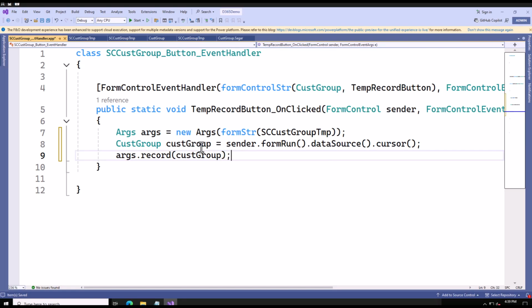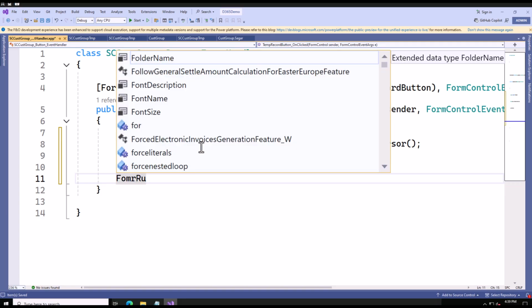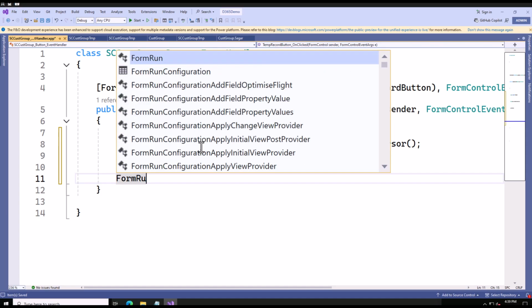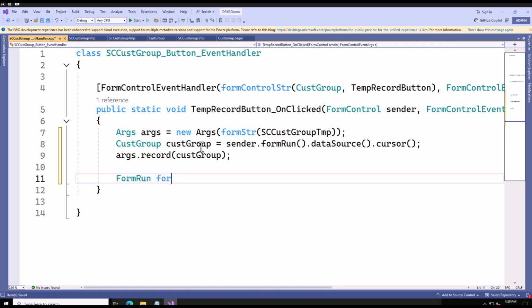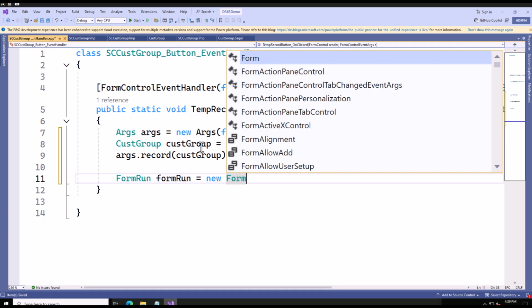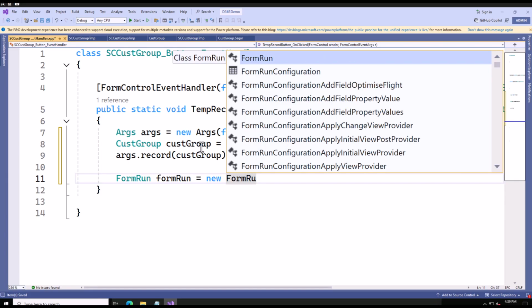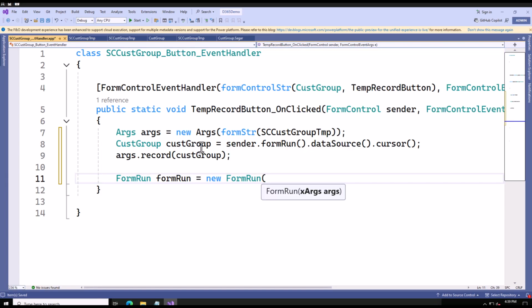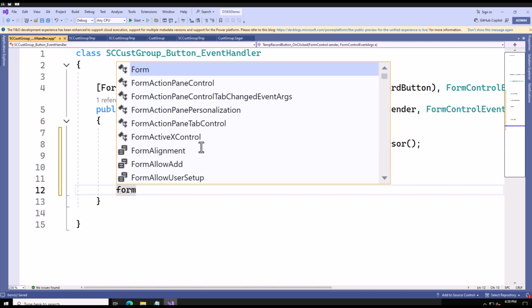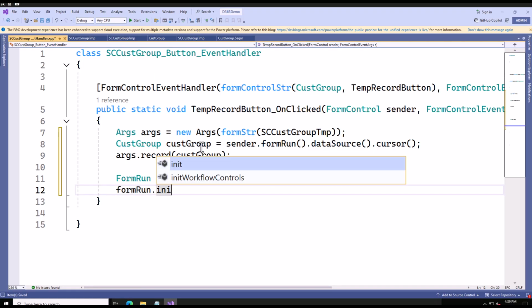Here we go. Okay, and once this is done, then I can use my form run to open the next form. So I can say here form run equals new form run. Inside my form run, I will need to pass the arguments, so I can pass my arguments here, and then I will initialize my form using my init method.